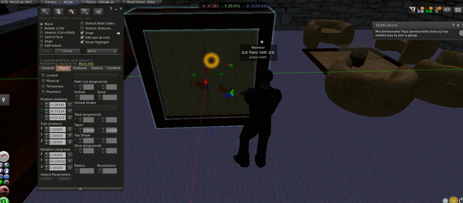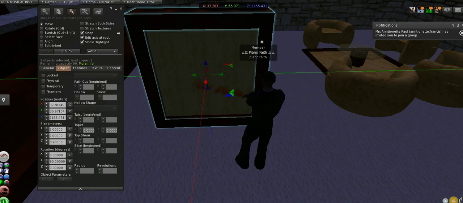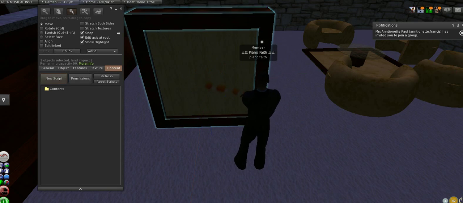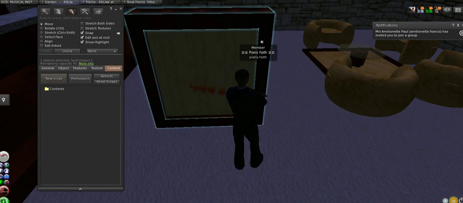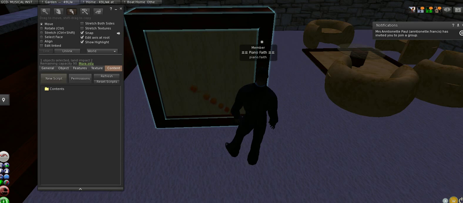advert board. Now we go to the content area here, and we're going to put a script in there which I've already created, and this script is going to allow us to do the actual mechanics of making this work for the advert board.